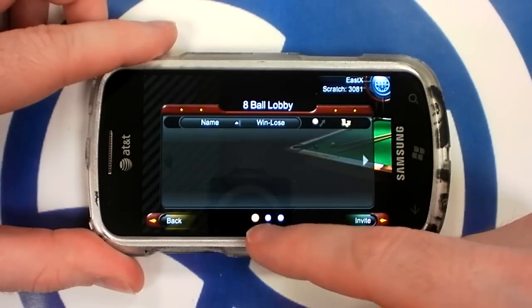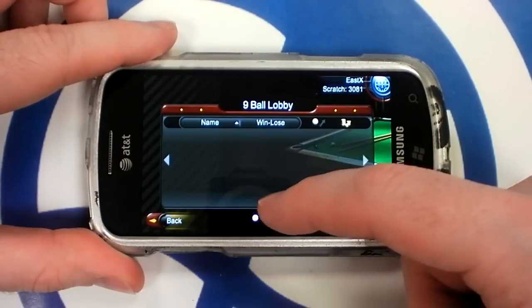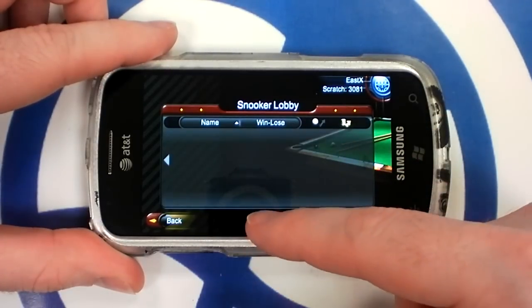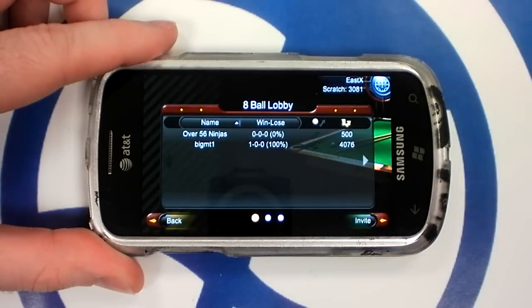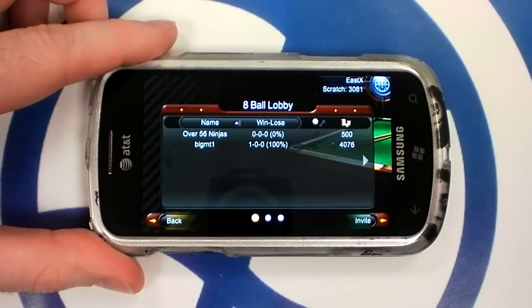Alright, there are lobbies for each of the 3 game types. The switching lobbies could be a little smoother. Oh no, you can use the arrows. Okay, snooker, 9-ball, 8-ball. And there are a couple of players. If I wanted to, I could go ahead and challenge one of them. I just tap on their name and challenge, or I can tap invite and invite a friend that way. The friend actually has to accept the invite right then and there because this is real-time online multiplayer. It's not asynchronous like past online Xbox Live games.